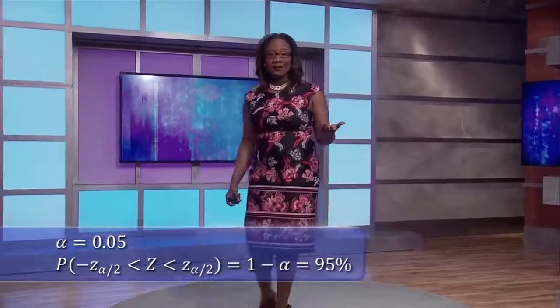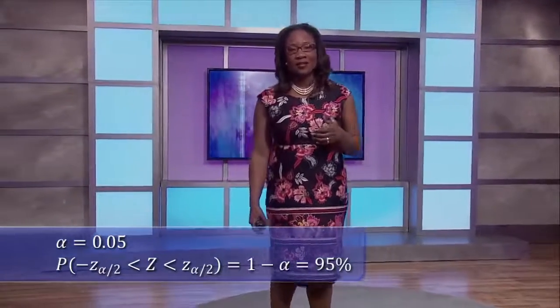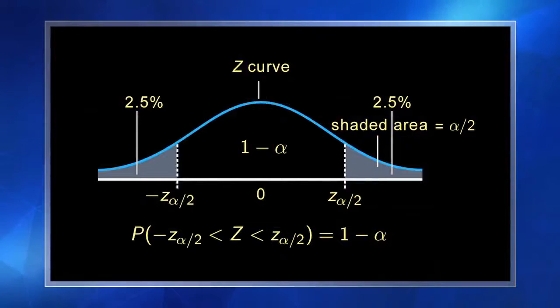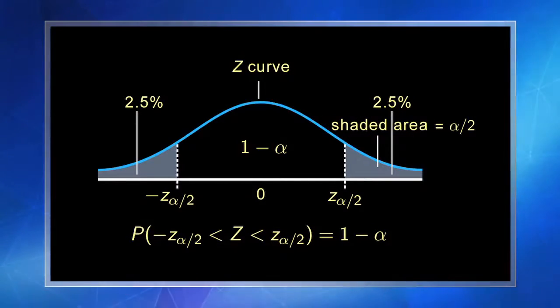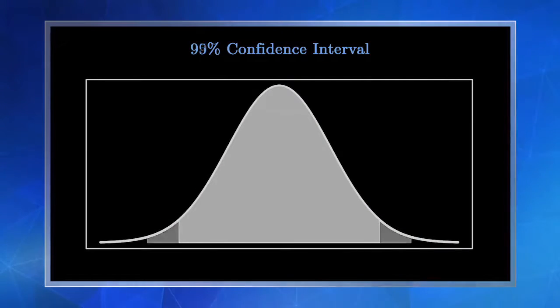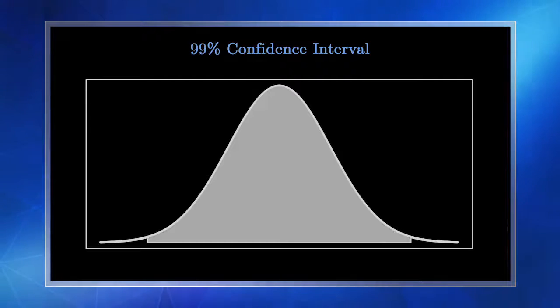Now suppose alpha equals 0.05. Then we're saying the probability that z is between these two endpoints is equal to 1 minus alpha, or 95%. So there'd be 5% left over in the tails, the shaded area. 2.5% goes in the left shaded area, and 2.5% goes in the right shaded area. But now we're not just limited to 95% confidence intervals, because we can specify any alpha level that we please. When alpha equals 0.1, that gives us 90% confidence. In this case, we'd have to divide 0.1 by 2 to get the area that's left in each tail. Likewise, an alpha equal to 0.05 gives the 95% confidence interval and 2.5% in the tails, or even an alpha as small as 0.01 gives us 99% confidence with 0.5% area left in each of those tails.